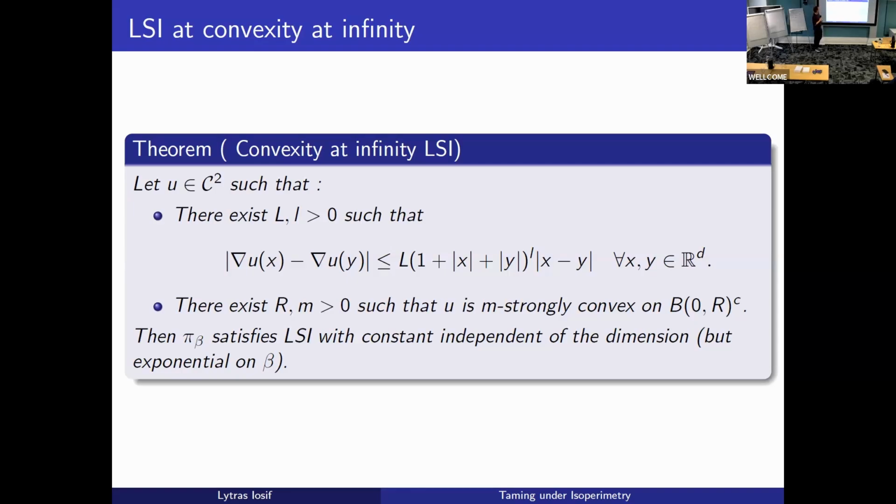So what we prove here is that if one has a local ellipticity and our function is strongly convex outside of a ball, this is not easy to interpret because this is a non-convex domain. But if one sees the definitions that we have in our paper and our analysis, and is able to define this in some way, then we can see that the invariant measure will satisfy an LSI with constant which is independent of dimension.